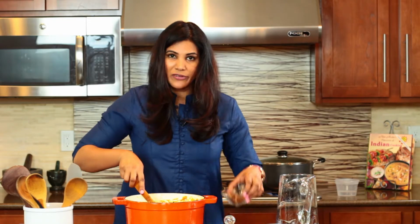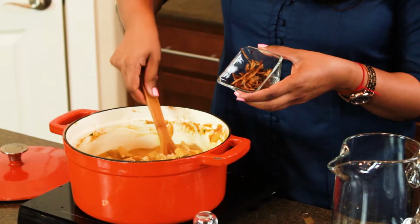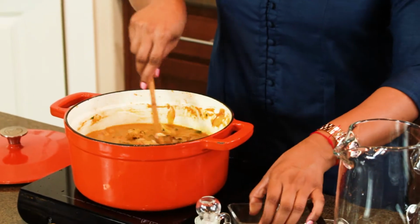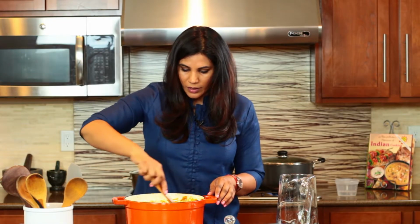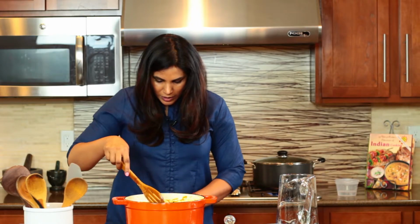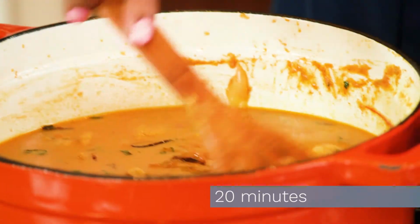I also have some fried onions, which are optional. So these are onions that have been sliced and deep fried in hot oil to make them crispy like this. I add these into this biryani, which gives it a lot more flavor, but it's optional. I'm going to let this come to a nice boil and then close the lid and let it cook for 20 minutes on a simmer.